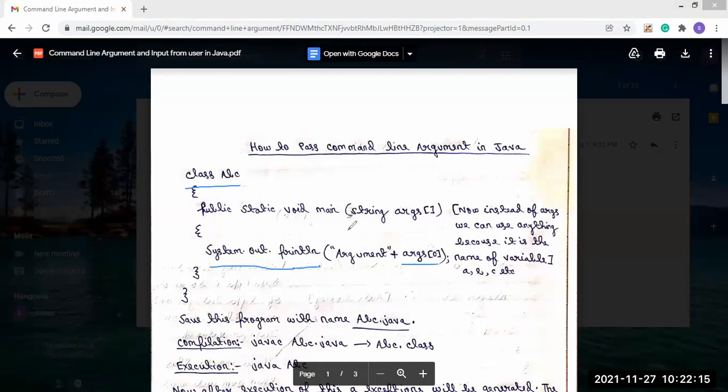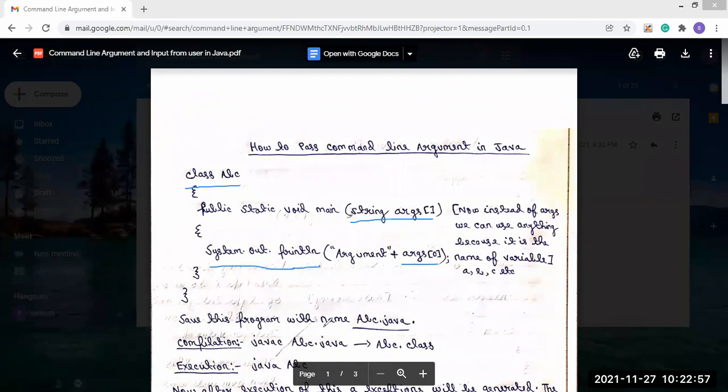If you observe, in main we are passing a parameter, that is String args, a string type argument. Since it is a string array, there can be n number of elements present. From there we want the zeroth position element, so we use that.